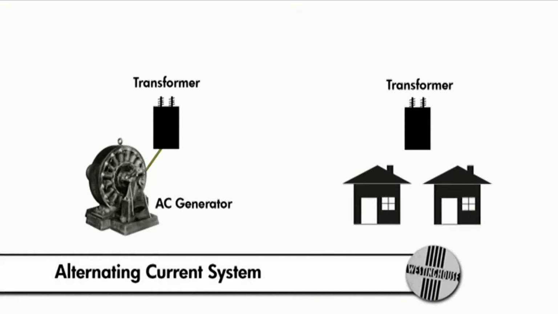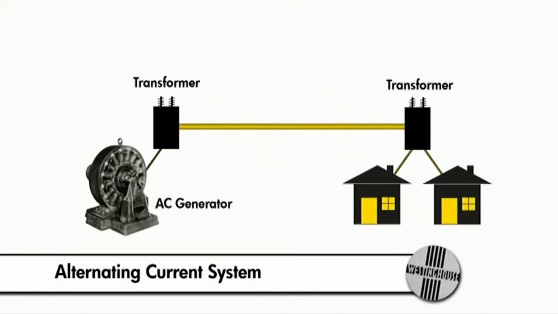George Westinghouse was the first to recognize that you could use a transformer in a large system. With alternating current, you can transform the voltage up to a high voltage, low current, and send it hundreds and thousands of miles at the high voltage and step it back down to the low voltage where you use it. It was the key to the entire system.